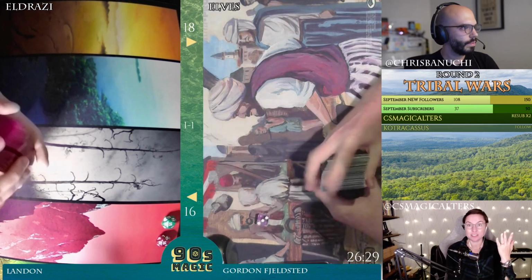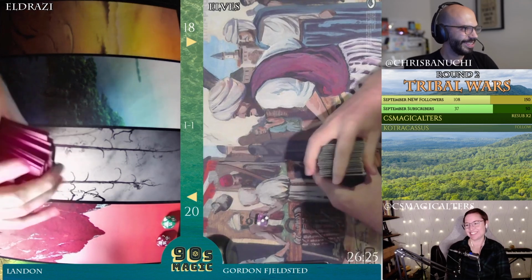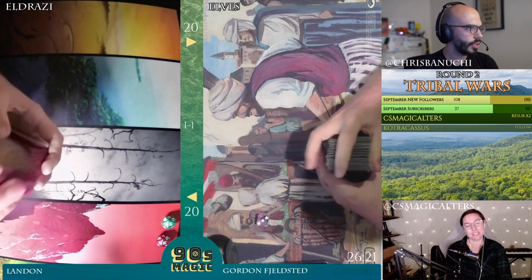Green Sun's Zenith shuffles back in so you can't deck yourself. Ridiculous. Should they ban Green Sun's Zenith in Tribal Wars? Should they ban Natural Order?